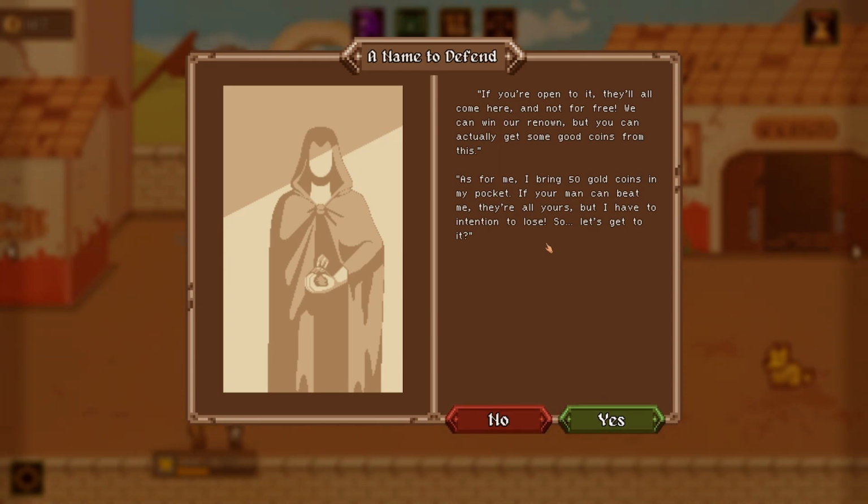As for me, I bring 50 gold coins in my pocket. If your man can beat me, they're all yours, but I have no intention to lose, so let's get into it.